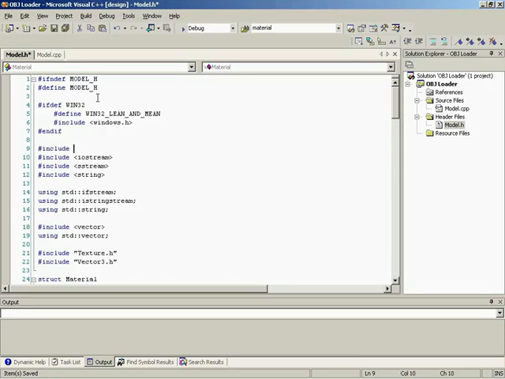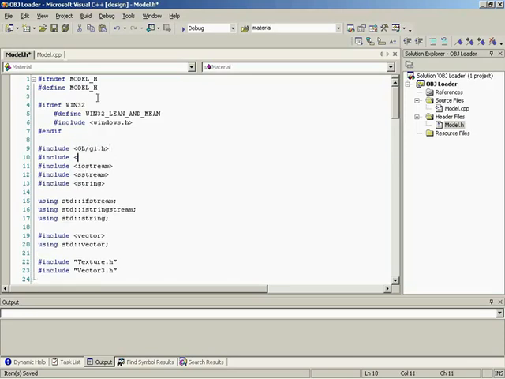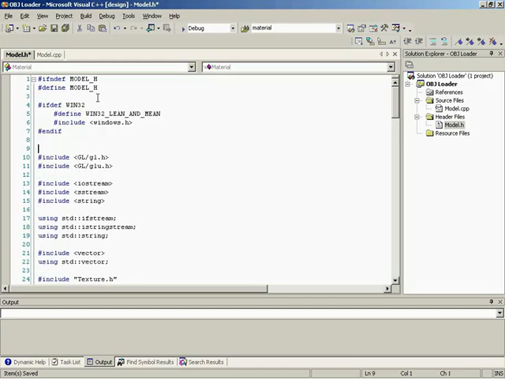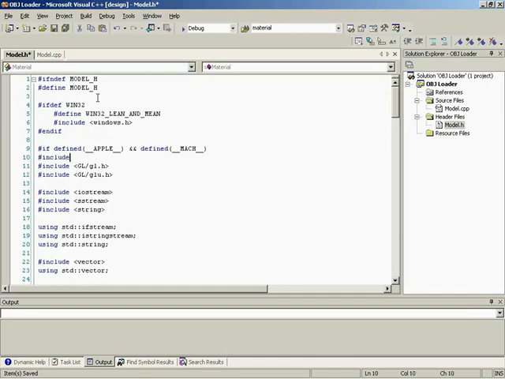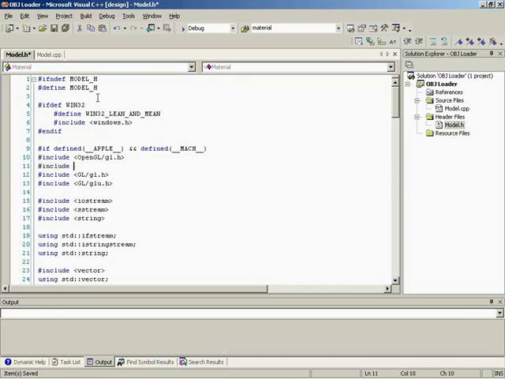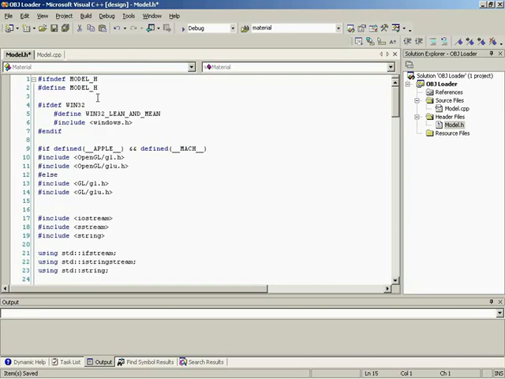So we have our include gl.h and our include glu.h. And then a special one for either Apple or Mac users, which will allow us to have those platforms supported as well. So if Apple is defined and Mach is defined, then go ahead and include it differently. So OpenGL/gl.h and include, thank you, OpenGL/glu.h. Else, include it the regular way, and endif. Let me just clean that up a little bit. So there you go. Cool.